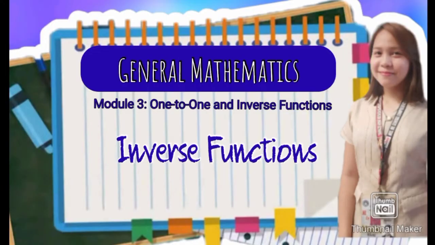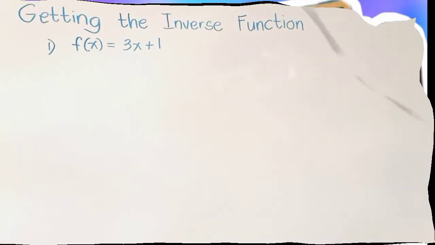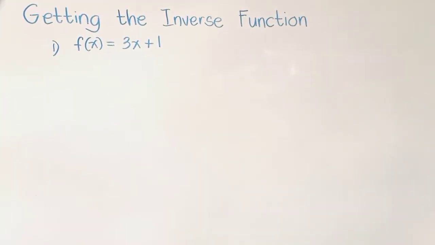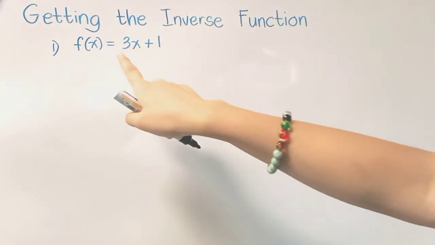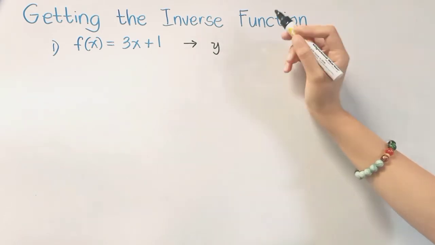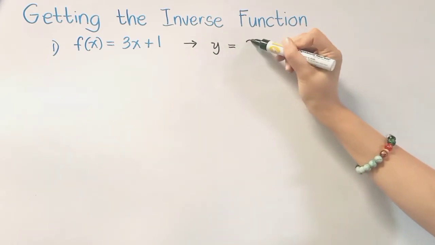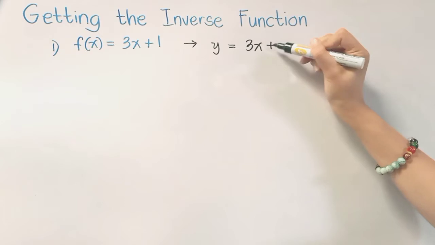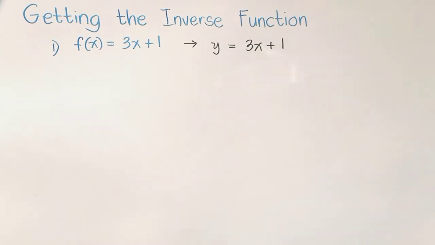In this video, I will teach you how to solve inverse functions. Let us start with this example. f of x is equal to 3x plus 1. f of x can also be written as y. So we can simply substitute f of x with y and then copy the rest of the given.